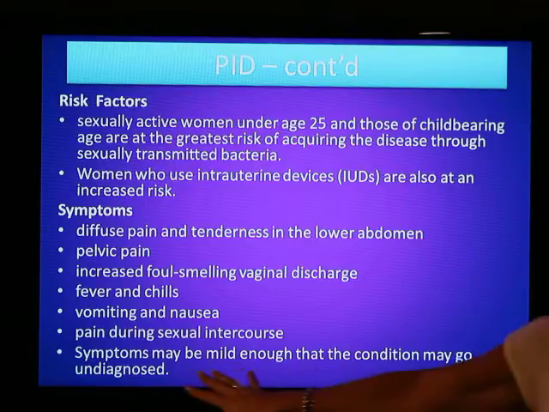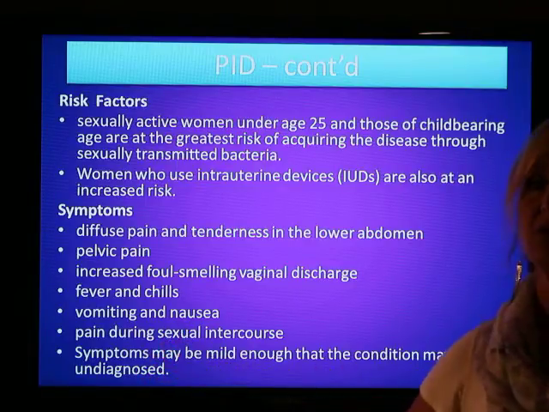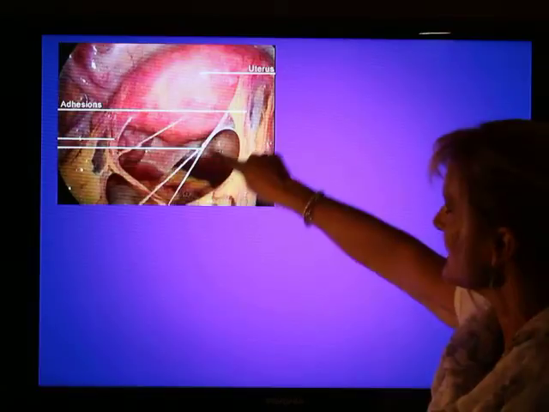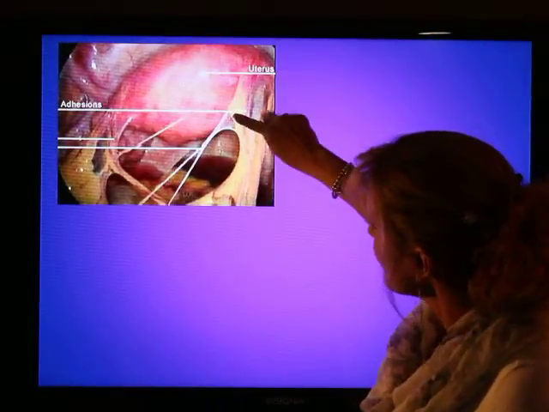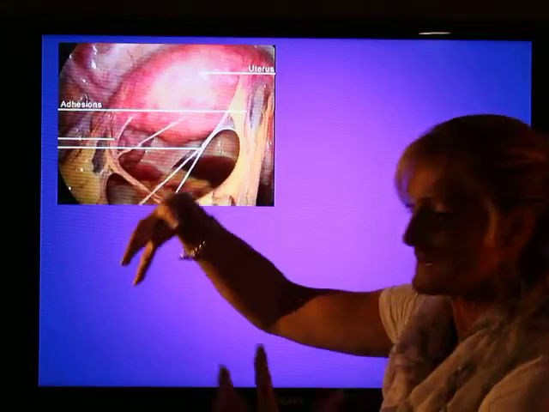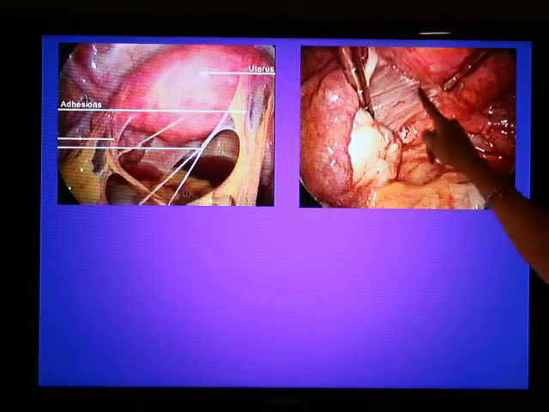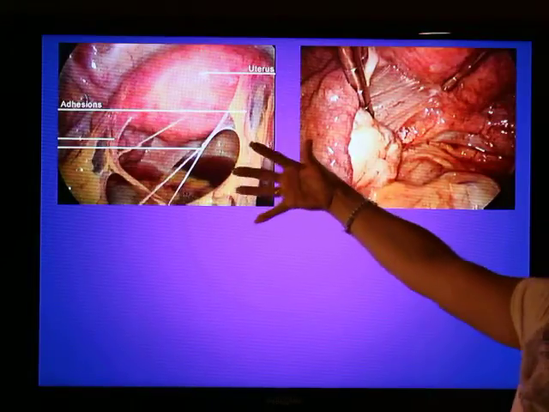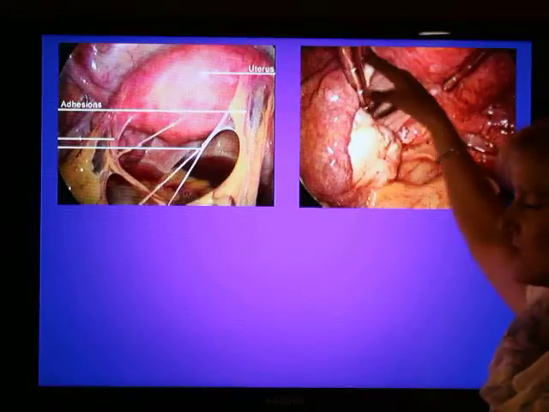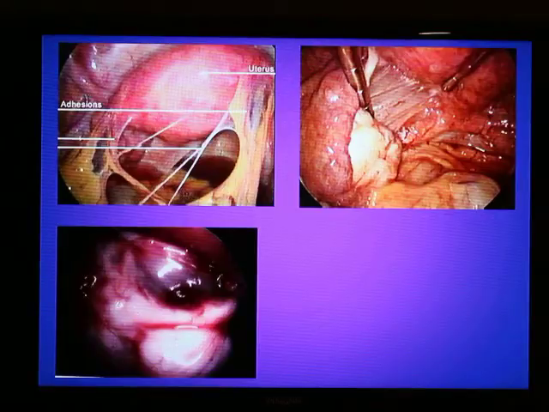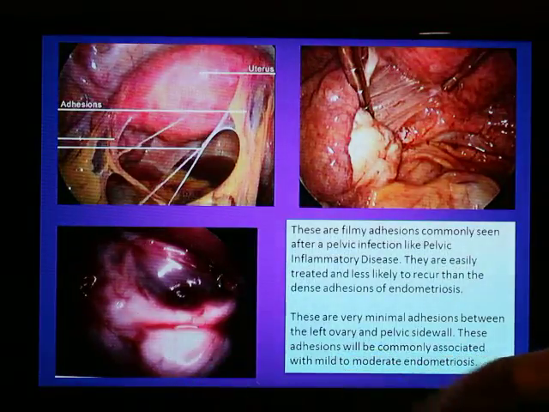But sometimes the symptoms are so mild it goes undiagnosed, and in other patients the symptoms are so severe that it's almost debilitating. So this is what some of these adhesions look like here. This is the uterus, and see how these adhesions, these really tight bands, and what it's doing is it's starting to pull those bands in. It's extremely painful. These are some more adhesions in here, and these women are obviously in surgery right now, and they're having to clip these bands just in order to help improve the symptoms of pelvic inflammatory disease. You can see all of the inflammation here.